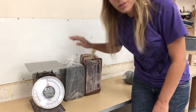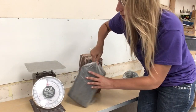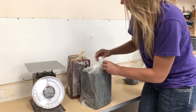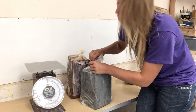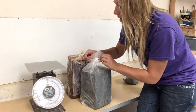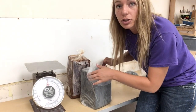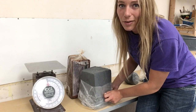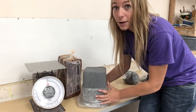So how it'll work is you'll come up to the clay table, and you will pick out your clay color. For today, we will do gray. Then you will open up the bag. Usually there's a zip tie on it. It's very important that you always make sure after you get your clay, you close it up. That way it doesn't dry out on us. So I've opened up the block. I'm ready to cut it now.